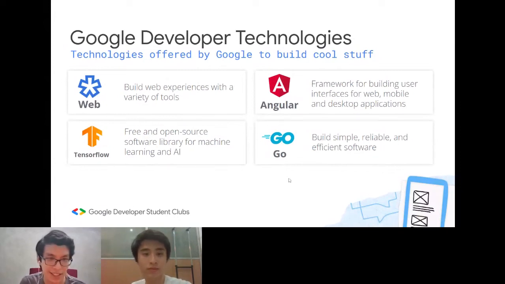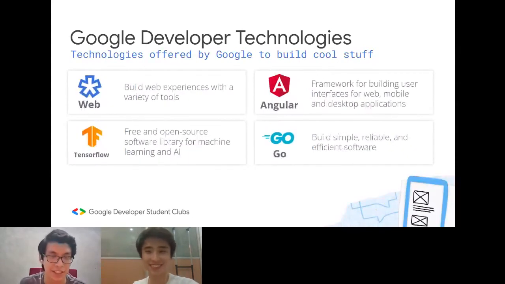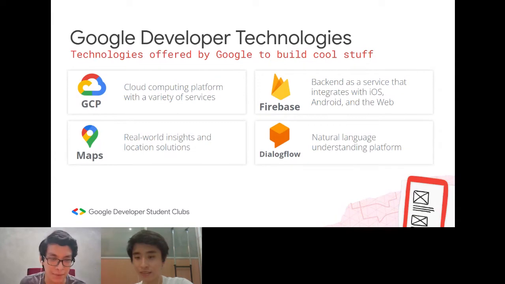So that's basically all of the Google developer technologies that we'll be sharing with you today. I know there's a lot to take in because we are covering basically 12 technologies, and it's a very fast, surface-level run-through. But don't worry, when we organize the events in time, we will definitely go more in depth into each specific technology. We won't necessarily be organizing events for everything. Obviously, we don't have the manpower at the moment to do so. So that's something that Ben will share a bit later as to what events might be possible.